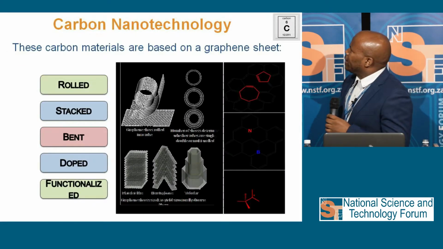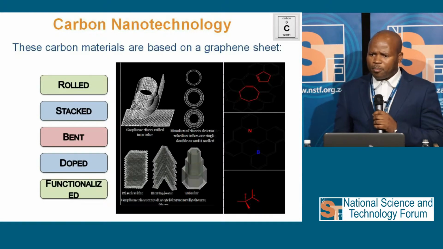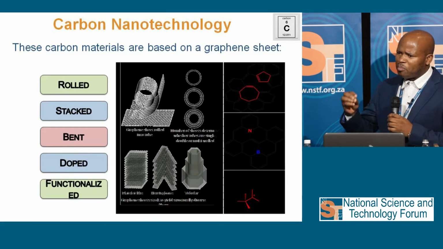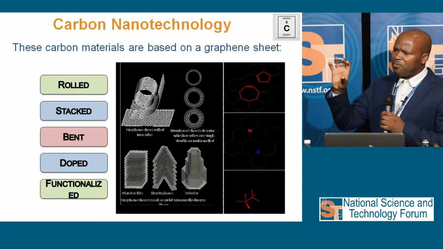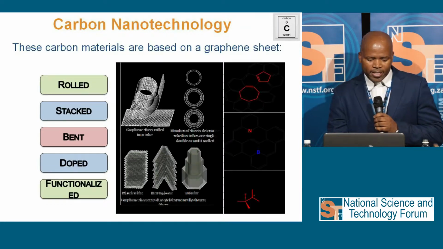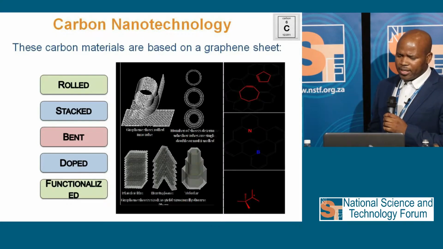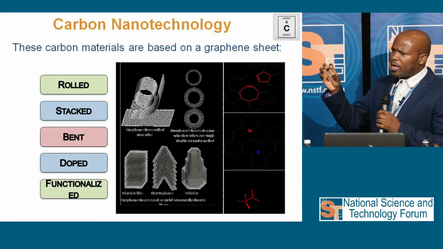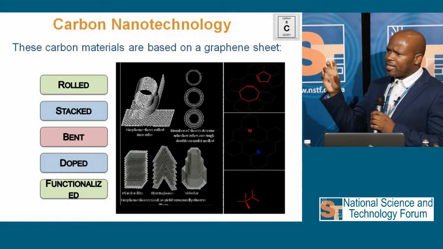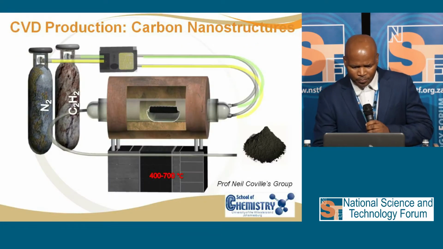And once again, the flexibility of this kind of carbon is the most important thing that we're dealing with, because as a material scientist, all we're doing is trying to play around with the properties of the material to form different types. We can have rolled materials, we can have stacked, you can bend them, you can top them and functionalize them. These are just the science jargon, which I don't want to demonstrate. In particular, I want to show you how flexible nanocarbon can be, changed to be different structures.